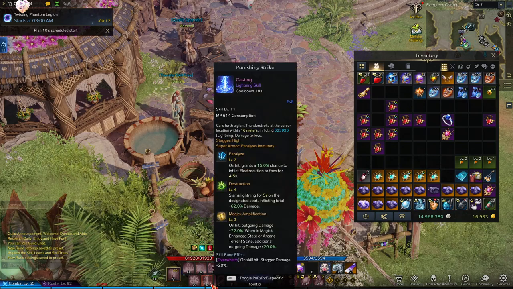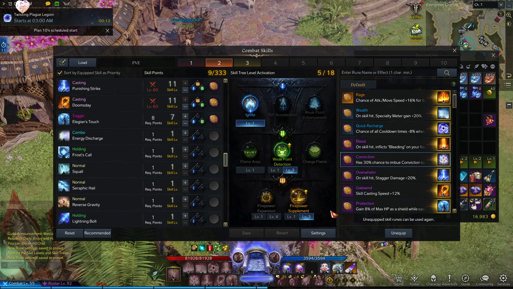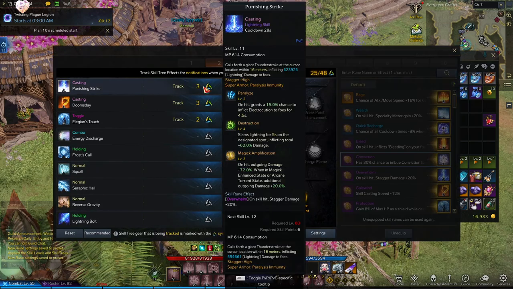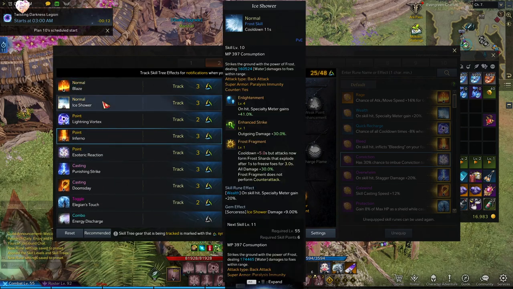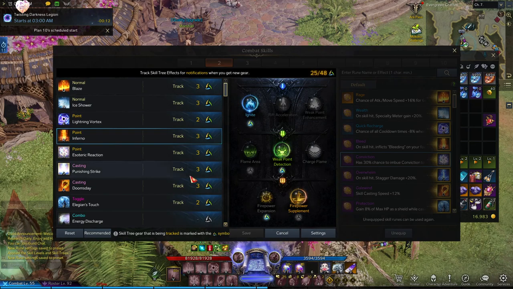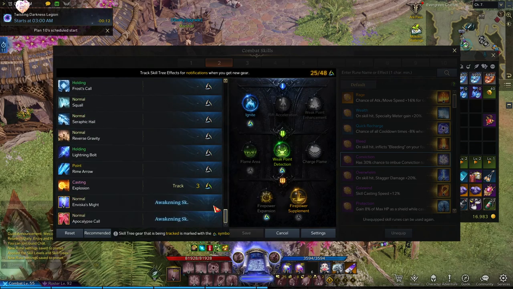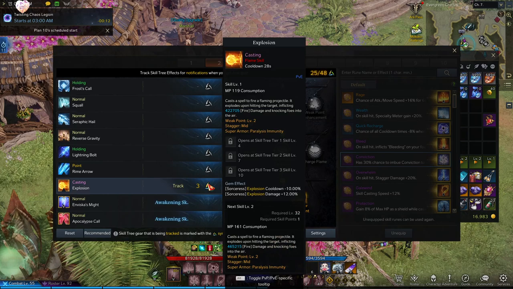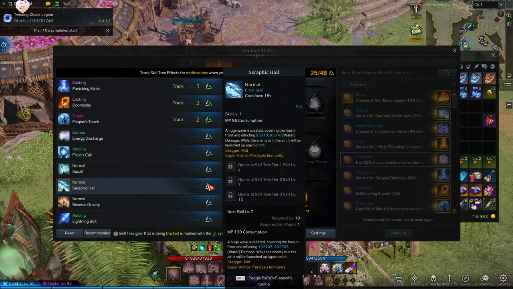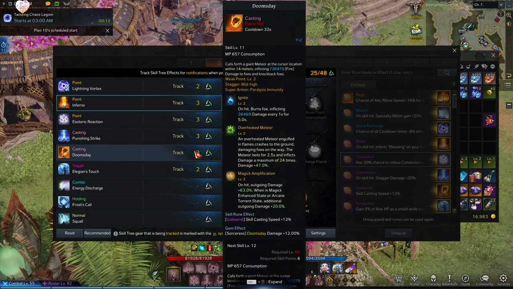Dude, I have all the skills. All right. How do you do that? Go to K and you see settings there. You will track the items. See, all that is equipped here is tracked. I have them tracked. So I know when I get them, I will look at it.